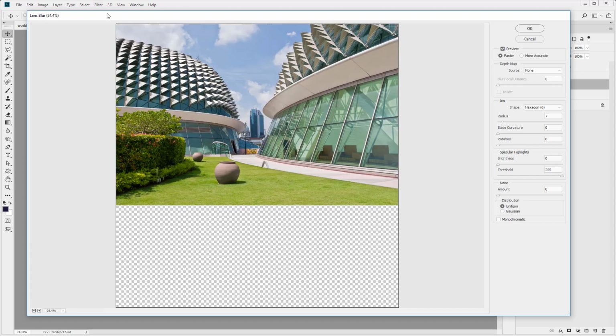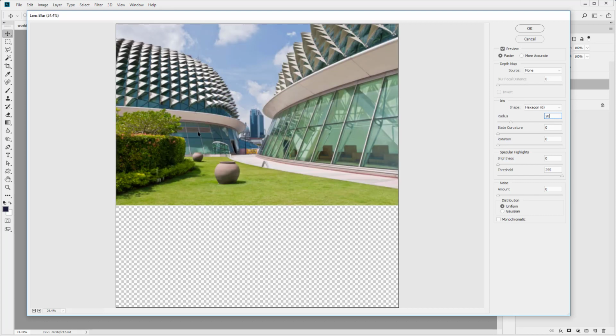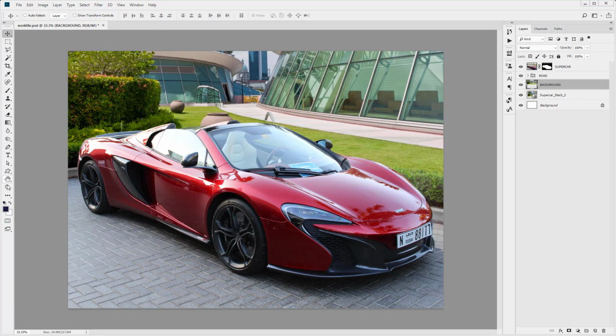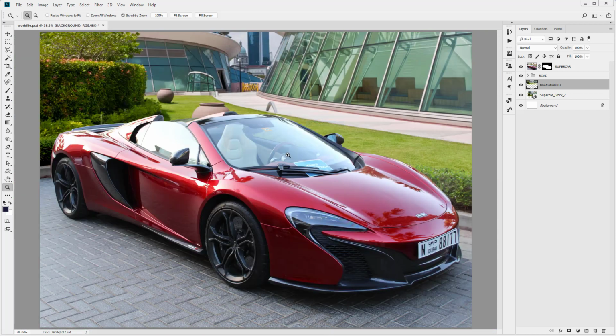This will open up the Lens Blur window, and then what we want to do in here, you can turn this on and off, so the Lens Blur will completely blur the image. If I add the radius up to 20, say, you're going to see it's really blurred. If I turn this off, there you go, that's the original and that's blurred, but we only want this to be very subtle, so I'm going to put this down at about a 7, and yeah, that's about okay. So I'm going to select OK, and I'm just going to zoom in so you can see the difference. So you can see how sharp the car is now in comparison to the background image. That's what we want. We want the car to be the main focus and this to be slightly blurred.